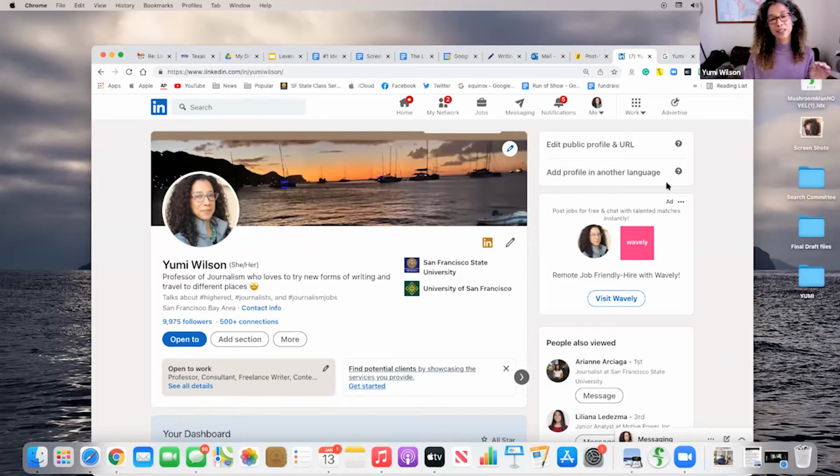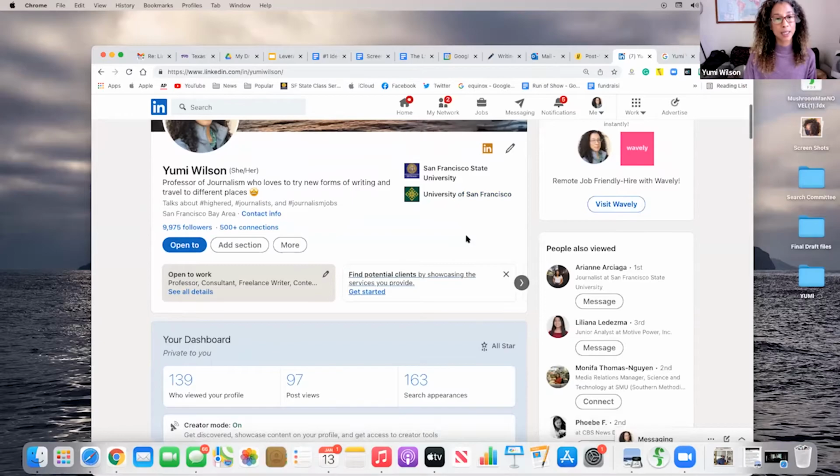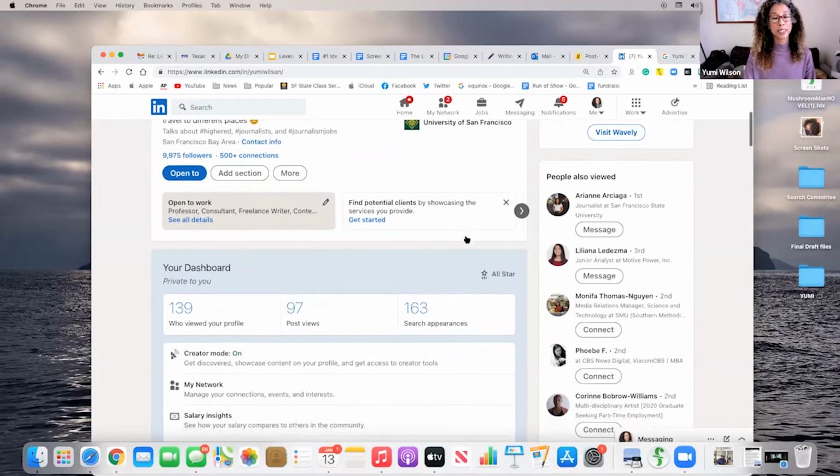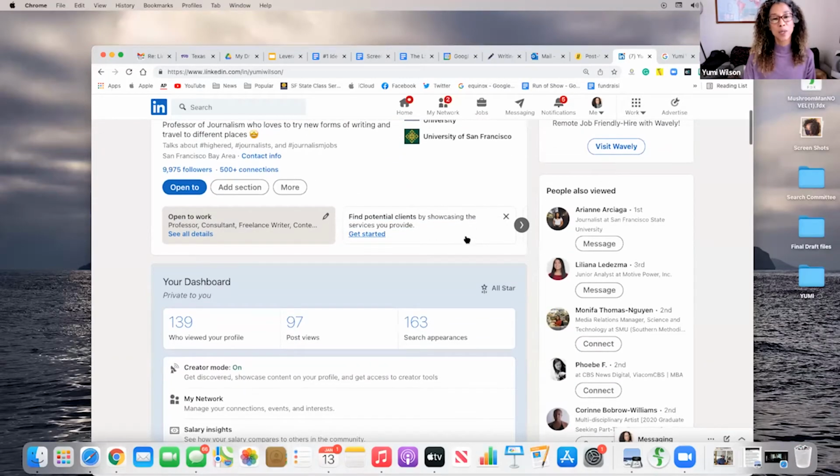The other thing is another free way to market oneself is to always add a post. If not every day like you do on Twitter or whatever, once a week maybe.